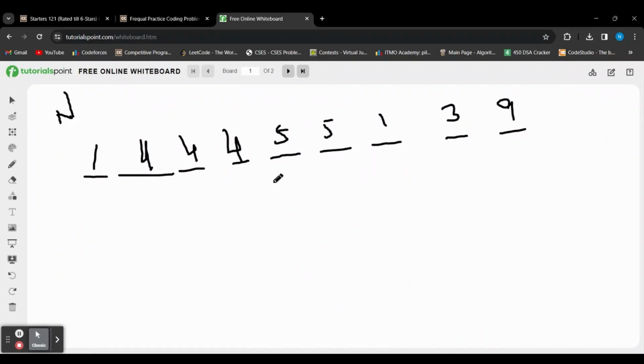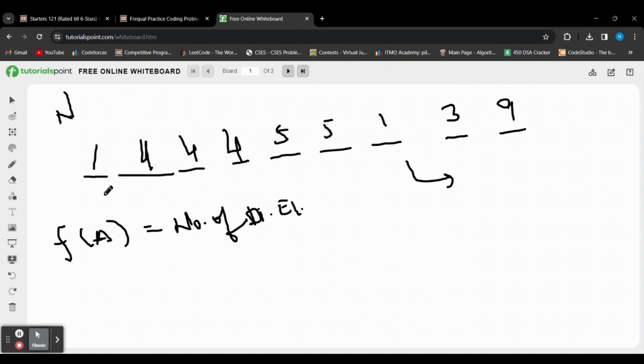The other constraint is that we have defined a function over the array A, and the function is the number of distinct elements. So for this array, the number of distinct elements is 1, 4, 5, and 9.